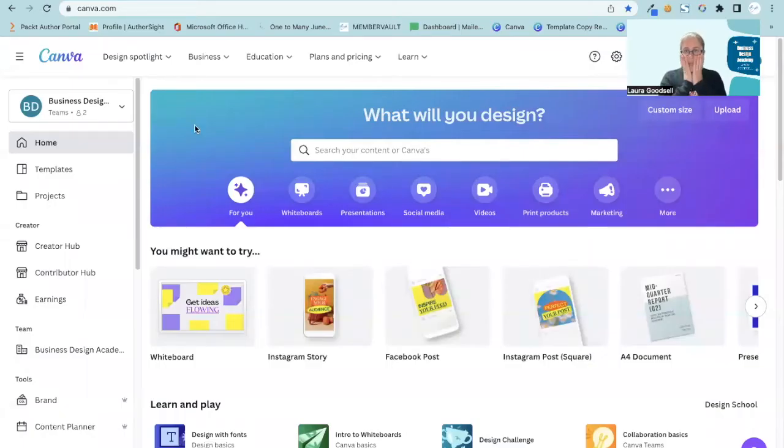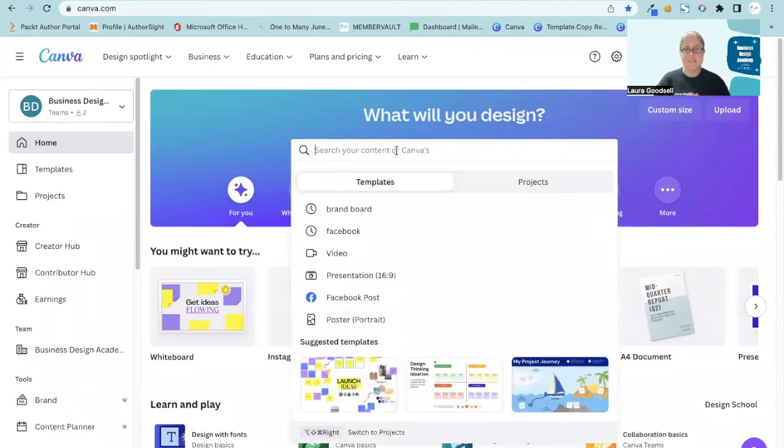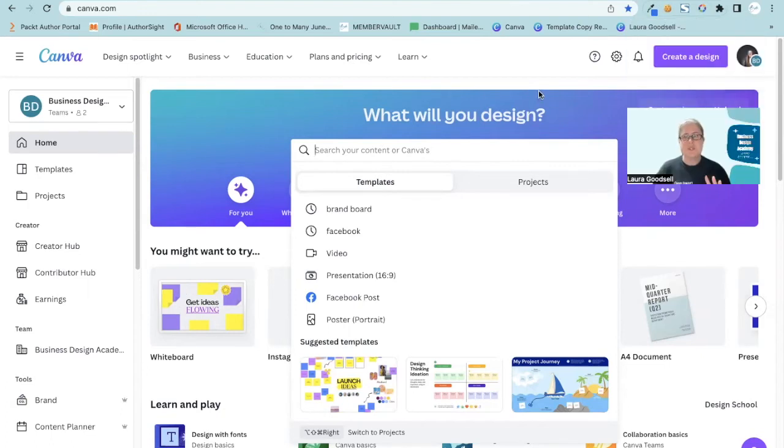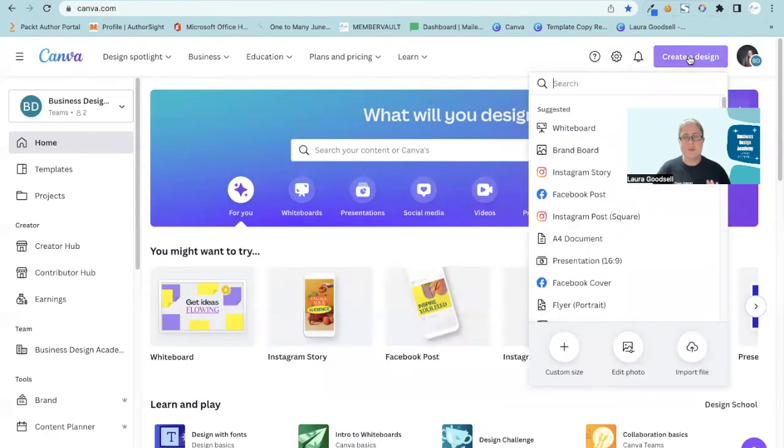Okay, so we're in my Canva account, and we are going to create a design. So Canva has a lot of templates. Do not use the templates when you're creating something to sell. Those templates have been created by a designer specifically for Canva. So if I wanted to create a social media graphic for Facebook, for example, I can use one of the templates, not a problem, but they're not appropriate for you to use to sell because they've been designed by someone else. So use a blank page, start from scratch, but you can use the templates for inspiration. Just please do not copy them.